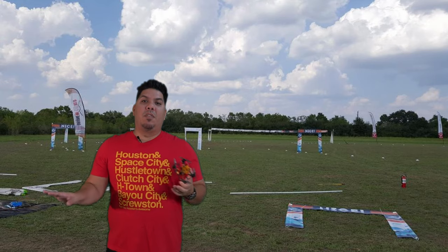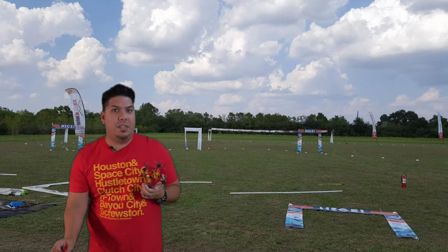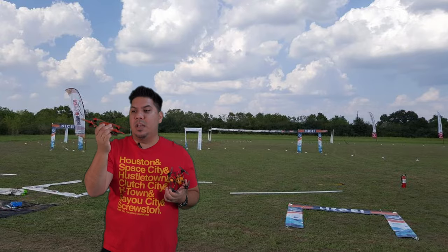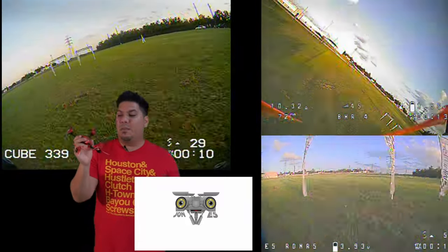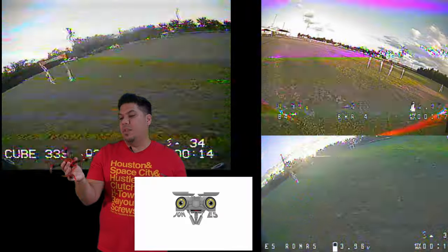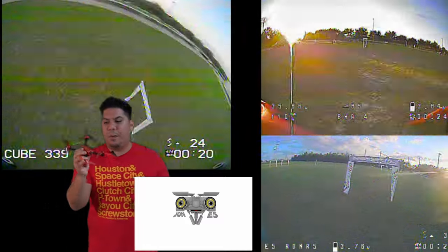Because we'll have a set of components that are similar all across the board. Another candidate that I've really been thinking of for spec racing would be the Babyhawk R4 Pro. This thing is very well built, very good components in here. I'm using this same 6S stack on a lot of my 5-inch quads that I race with, although this is meant for 4S, but RC Attic proved that you can run this thing on a 6S battery.